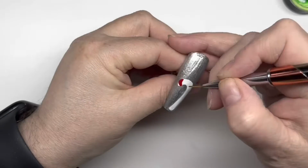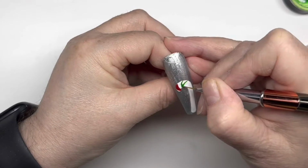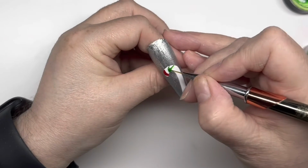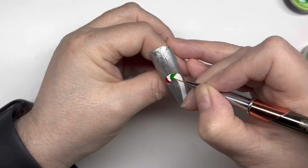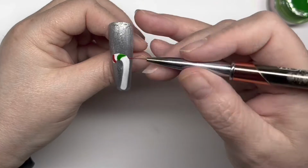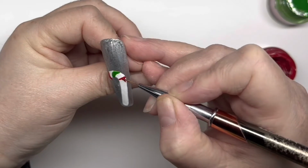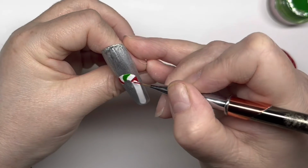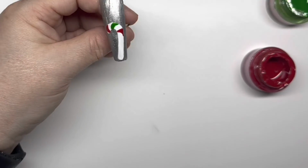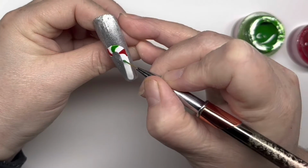There's no right way or wrong way of doing a candy cane. You can do it however you want. You don't even have to go for the stripes. You can do whatever design on it you want. You can put snowflakes on it. I don't care. All I care about is you taking the time and creating something. Put your own twist on it, because that's what it's all about.